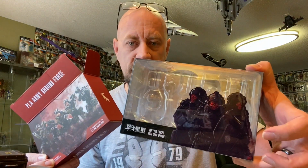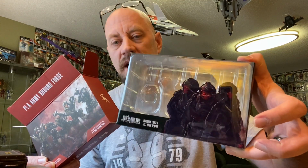So we'll open these up. Yeah, that's what I thought. So these are smaller boxes, which automatically tells me these do not come in those nice plastic tubes. The packaging's pretty cool. It would look okay on a shelf if you're a mint in box collector, but I think the last sets that have come out, so this is the Armed Forces subline, and then we've got the Battle for the Stars subline, these really are a lot nicer for a mint in box collector. These are going to display a lot better than these, because you can actually see the figures in those.